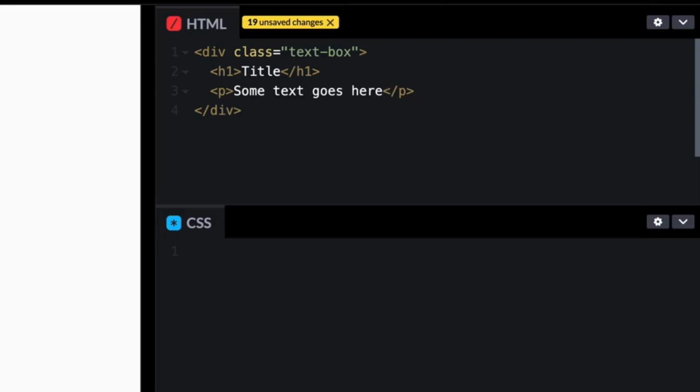Then, we define the base font size of the text box class in the CSS file.